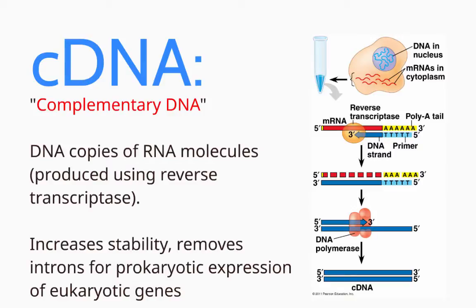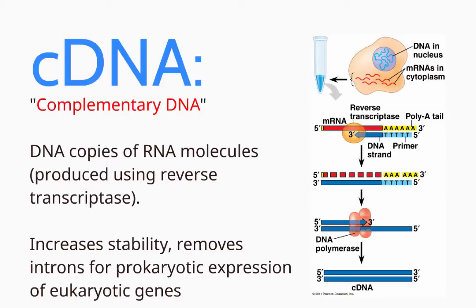Another application is this idea of complementary DNA. I mentioned this earlier, cDNA, DNA copies of RNA molecules made using reverse transcriptase. This is how a retrovirus works. It has an enzyme called reverse transcriptase, so something like HIV is a retrovirus, as is Ebola. Basically this enzyme takes the messenger RNA and goes backwards, creating a DNA strand. It will increase your stability, because if I go from the already processed mRNA and create just the gene, I don't have to deal with all of the things that had been snipped out when dealing with eukaryotes.